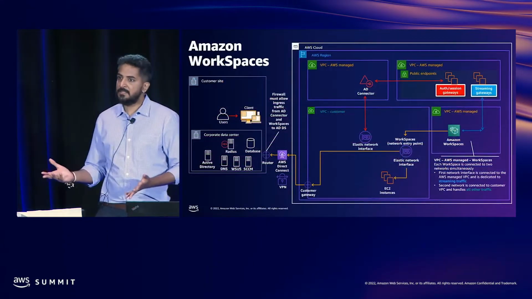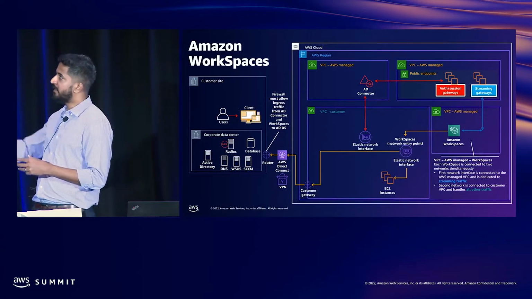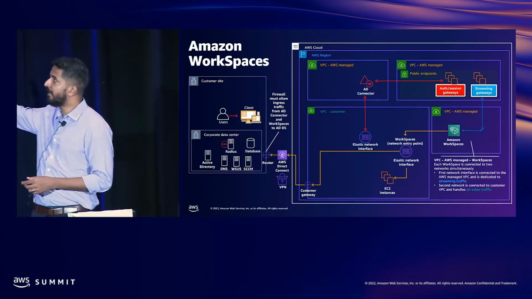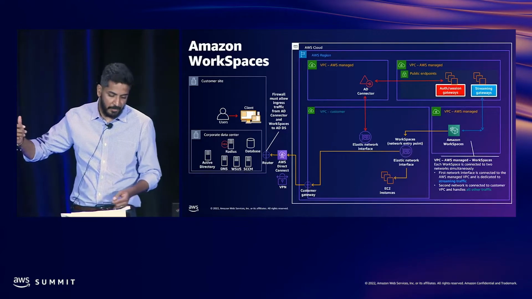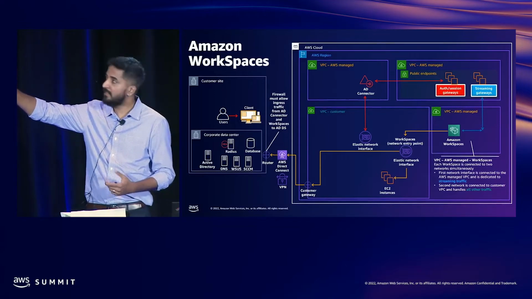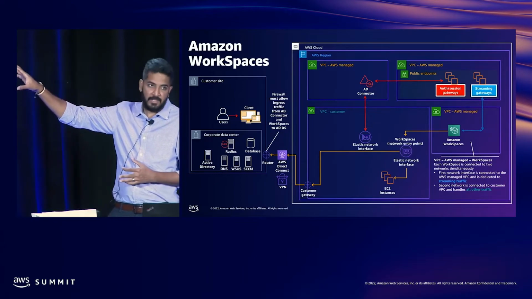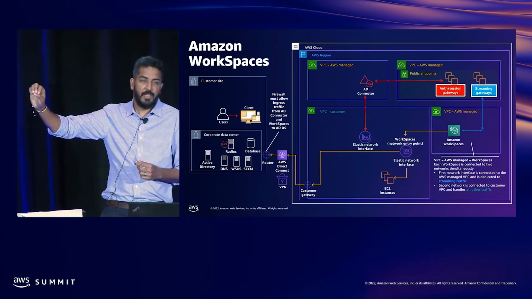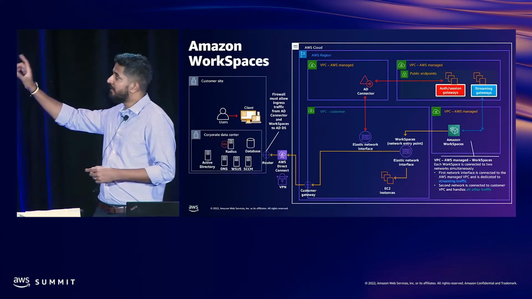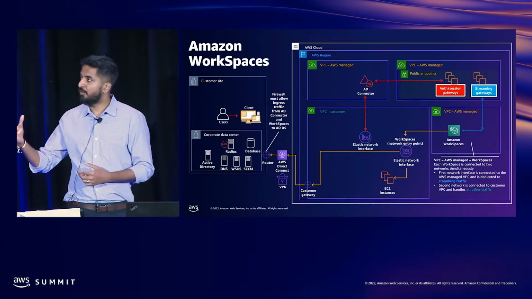So this is the network architecture for Workspaces. You can see here in the cloud, we have three main components which we highlight. If you look at the top, VPC, AWS managed. So that's the managed VPC, managed by AWS. AWS manages the main components: your AD Connector to connect into your on-premise AD, and then the authentication gateway to authenticate into your Active Directory, and then the streaming gateway. The streaming gateway is where the pixel transfer happens to your end user.